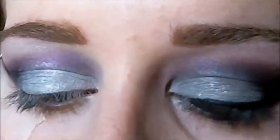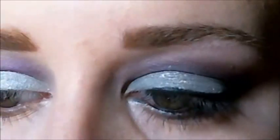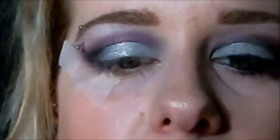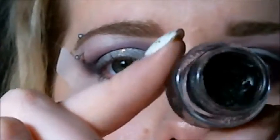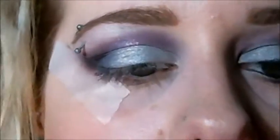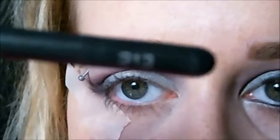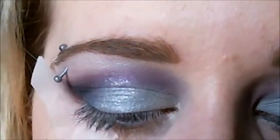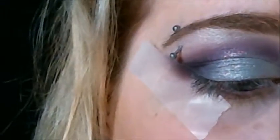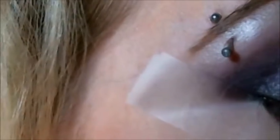Alright. And now for the tricky part. Well, not necessarily, but the tedious part. I'm going to create my wing liner here. And I'm going in with my Lorac Gel Liner in black, which I really love, and an angled liner brush from Makeup Academy. This is the 313 brush here, and it's just an angled liner. So you really only need a tiny bit to dip into your gel liner here. And I'm just going to go ahead and create that wing.